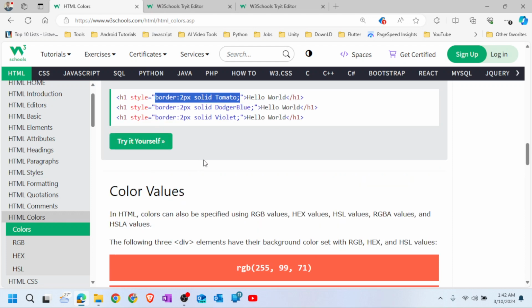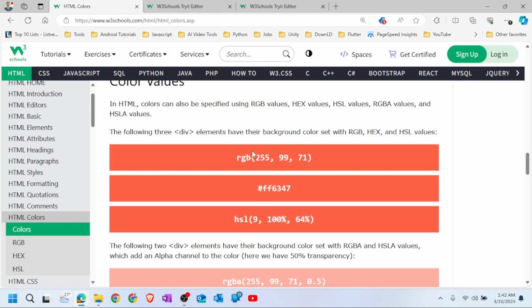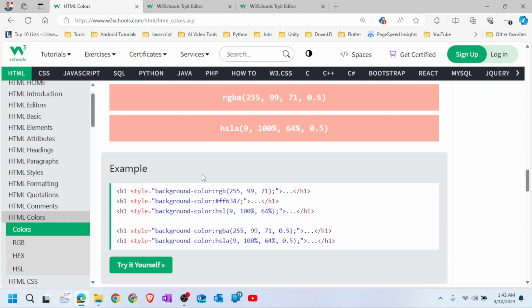So moving on further, up till now we have been given the direct names which have been predefined for us. But then you can always use the RGB value, or a hexadecimal value, or HSL, hue, saturation and light value as well. So for example, to do that, you can go inside the background color and then call this RGB function. RGB stands for red, green and blue, and then you can give the values of RGB appropriately. Similarly, in the H1 style tag, you can give what we call hexadecimal color values, or you can give HSL values, RGBA values. These are different ways how the colors are calculated and generated within each of these systems.